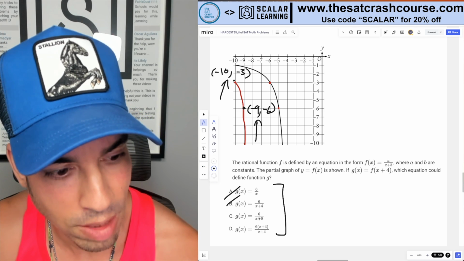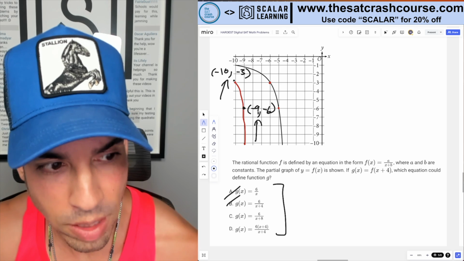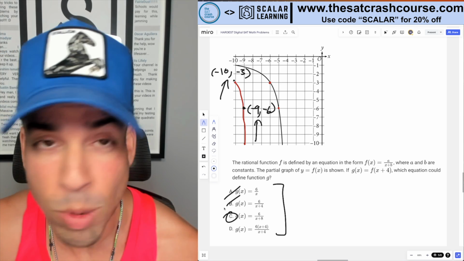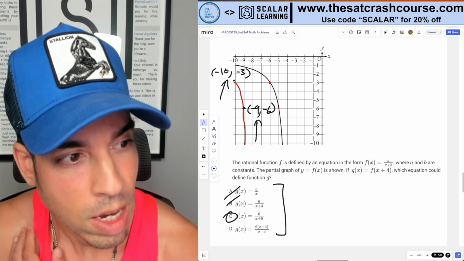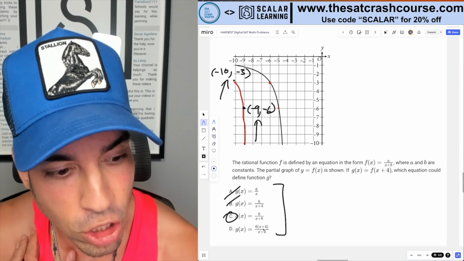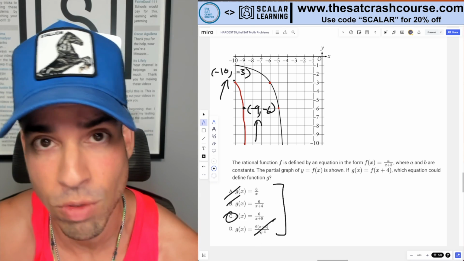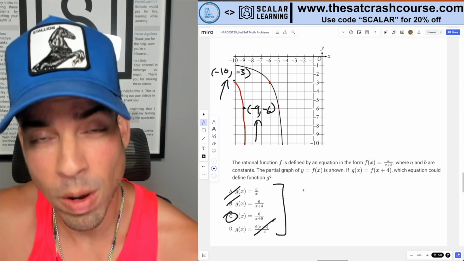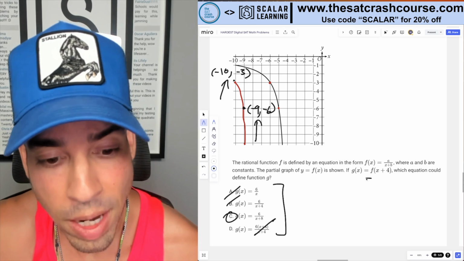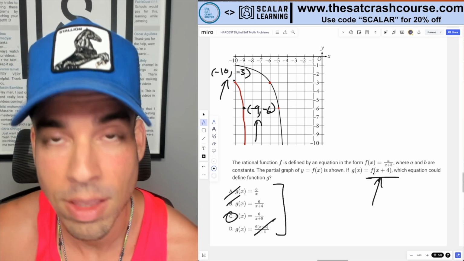Now plug in negative 9. 6 over negative 9 plus 8, which is negative 1. 6 over negative 1 is negative 6. If it works for both points, it almost certainly has to be correct. Let's just check g just for fun. If I'm going to plug in negative 10, well, actually, in g, it's pretty obvious because these two essentially cancel out. So you're going to get 6 for every function value. That's clearly not going to give you those right y values. So anyways, that's how I would do this. Pay attention to what this translation exactly means. Plug and chug. That's how you do it.